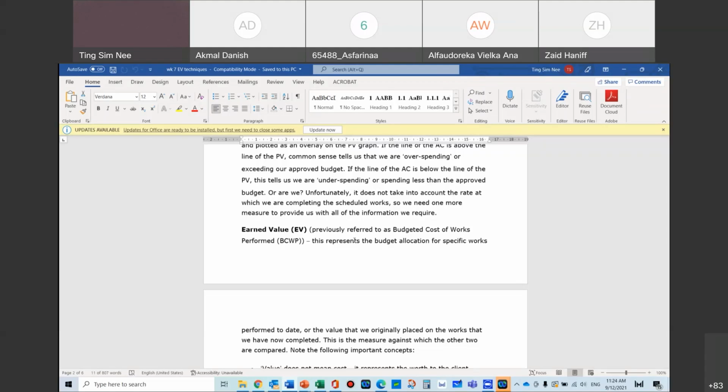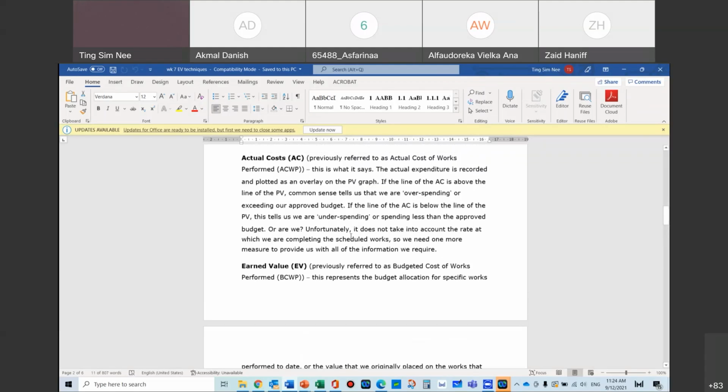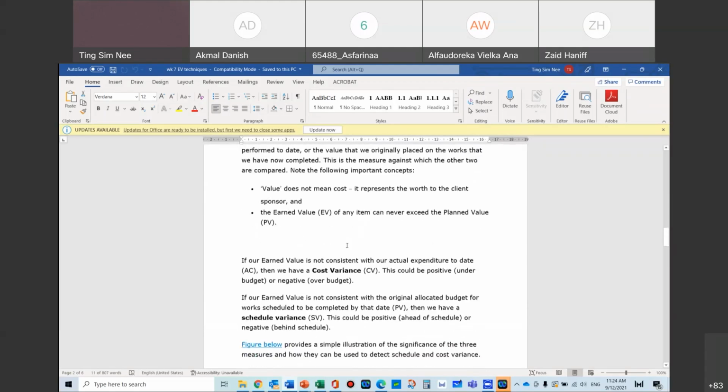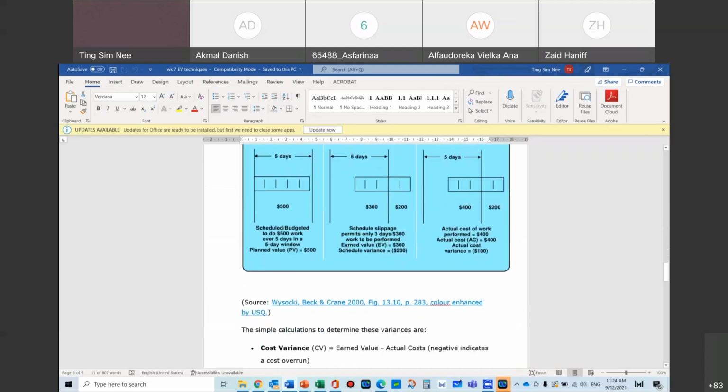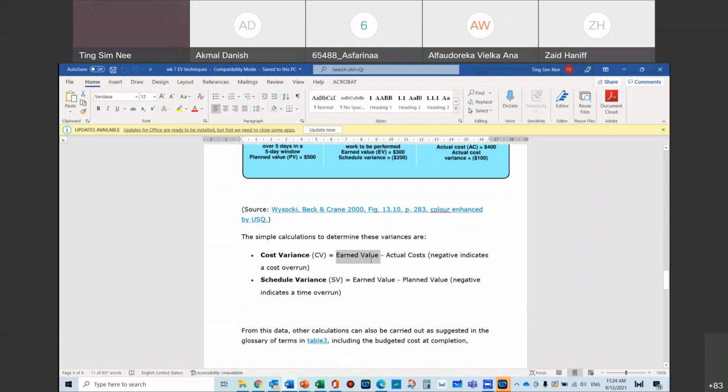And then the actual cost was how much was spent. The client paid you 1,004. The actual AC was 1,004. EV was 1,000. Okay, so with the formula that is given, cost variance is earned value EV minus actual cost AC, and schedule variance is EV minus PV. With these two formulas, if there is a negative value that comes out, you will see that your project is actually overrun. If the negative value comes out from the SV, this is the time overrun.